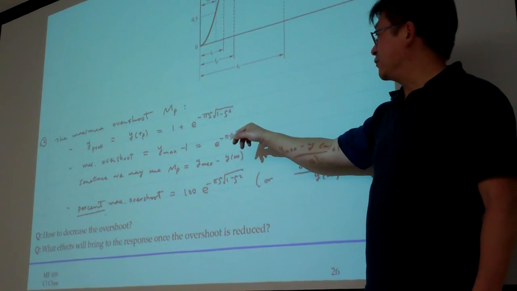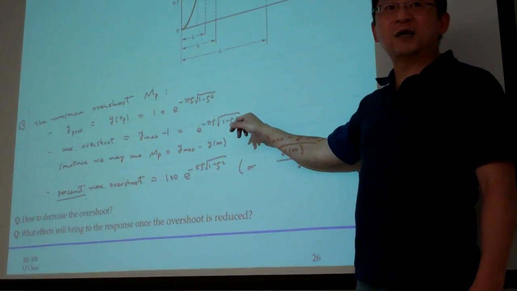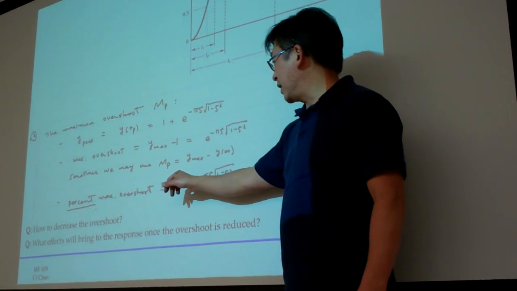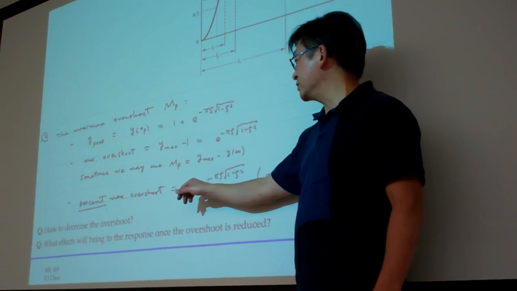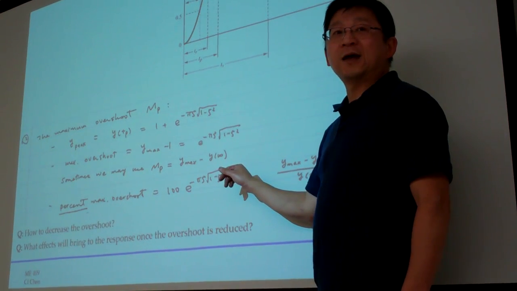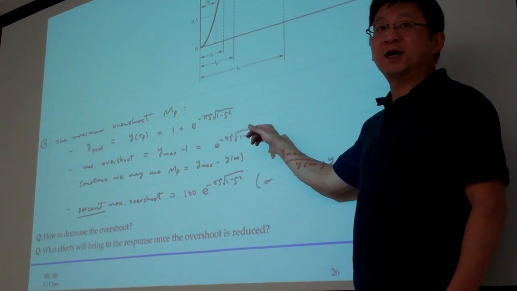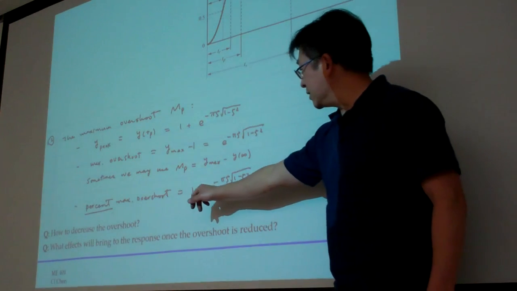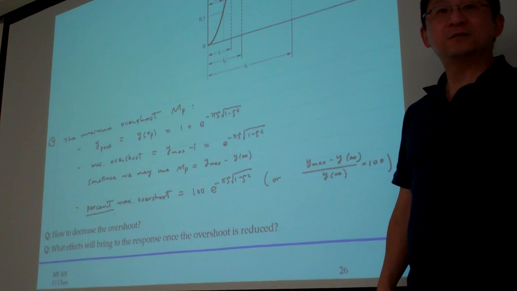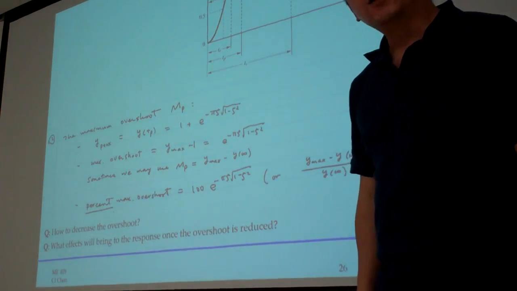So for example, say you might have the number 0.8, and sometimes people like to use percent, so that's 80%. So if we are using percentage of the peak, then we simply multiply, we scale up by 100. Then in this way, this number will have the unit percent. You got it? Basically, if this is 0.8, then if you like, you can express it as 80%. That's it. So basically, this 100 is nothing new. We just scaled up in terms of the unit of percent. So your overshoot will always be less than 1.